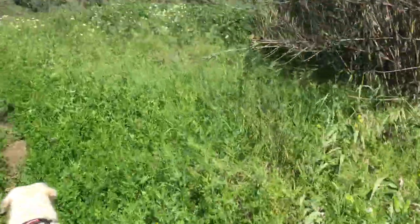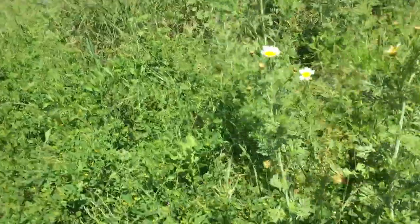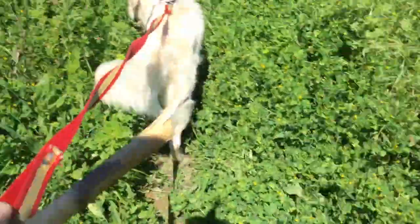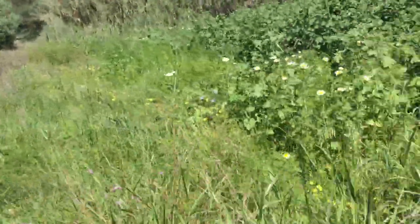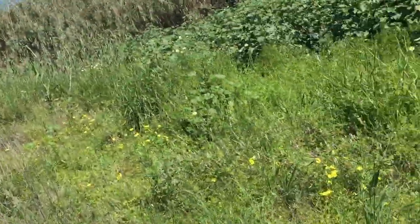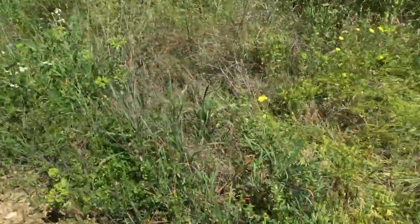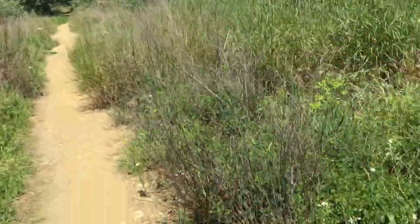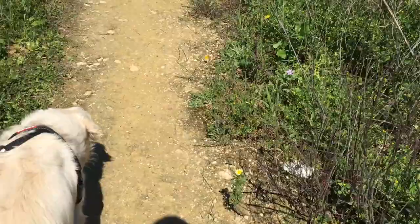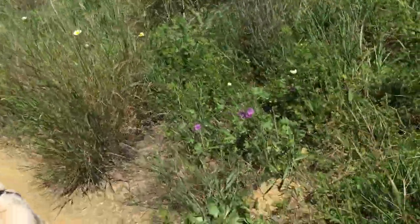Guys, I just had to show you this. I went through this little place. I brought this stick in case I found a snake or an insect, or any animal, so I could keep my distance and push it away. And look at this, so beautiful. It's complete nature. For real, you could find anything here. You can find porcupines and stuff. I think that's the name of the porcupine, Raritha. I don't know, I'm not sure. But it's pretty cool.